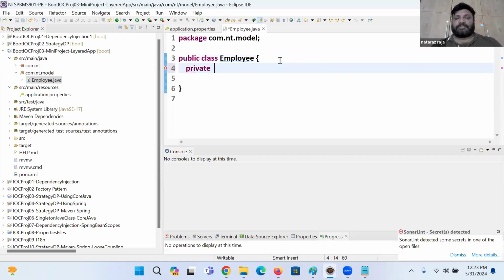While taking a Java bean, for the properties, better to take simple data types or wrapper data types.